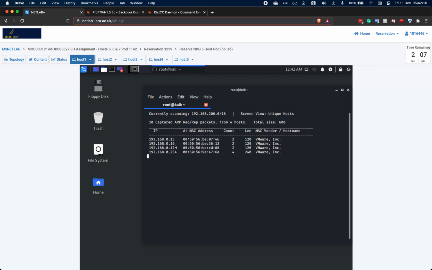exploit it. So after this, I will close the program, Control C, and I will open ZenMap.